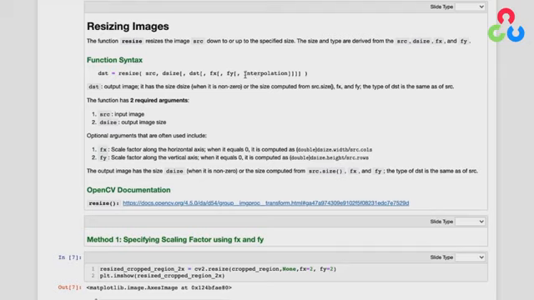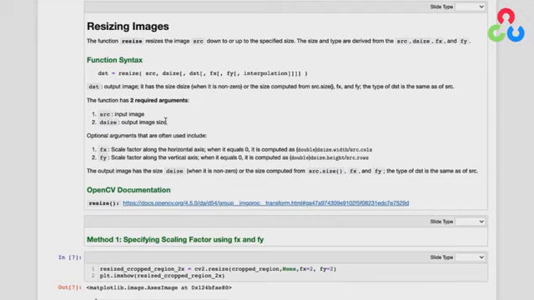And then there's this interpolation method. And we're not going to go into those details, but just know that there's several interpolation methods that you can select from. For example, when you're resizing an image up, you're having to invent new pixels, and therefore there's an interpolation that's required to do that.